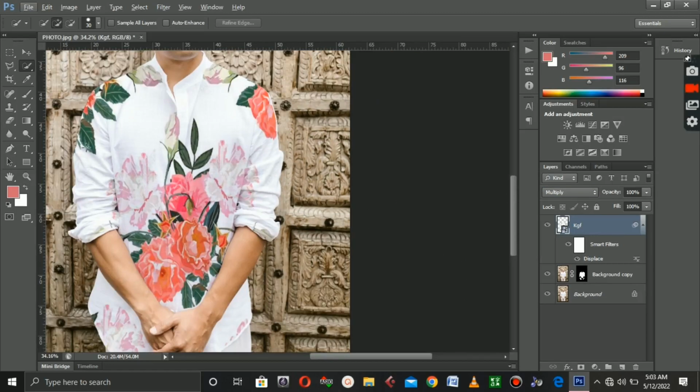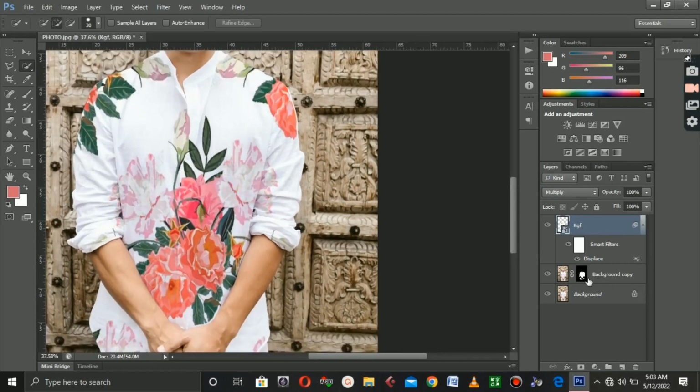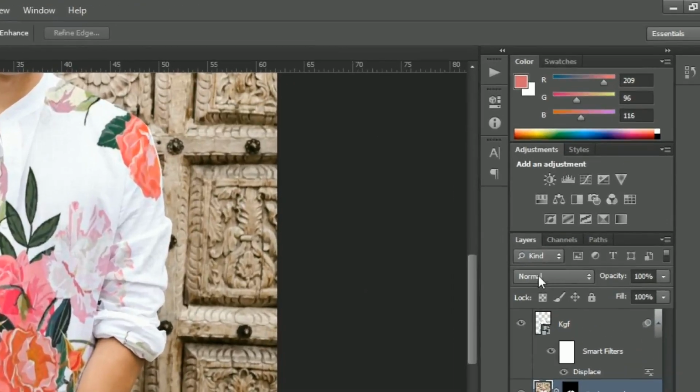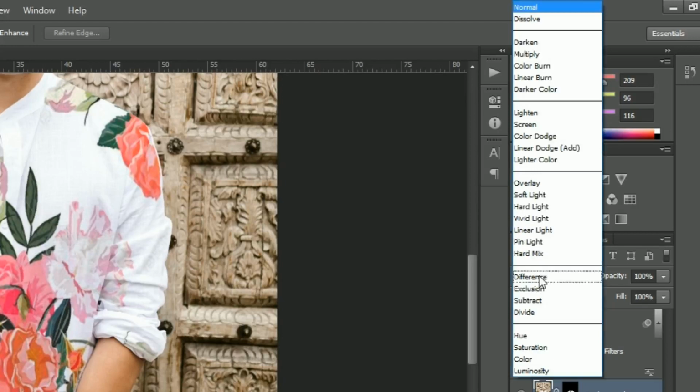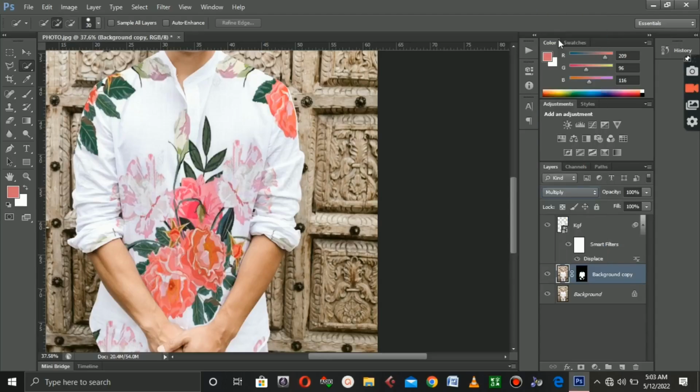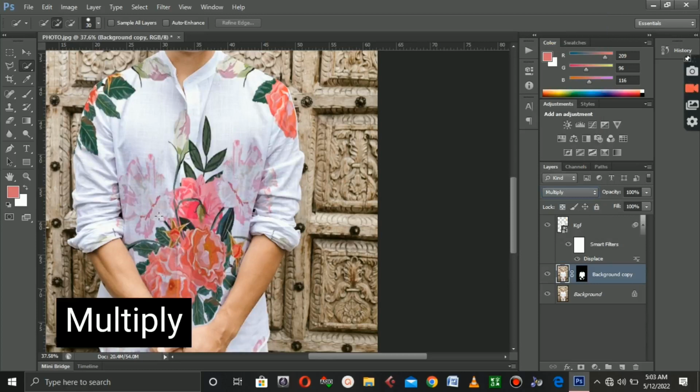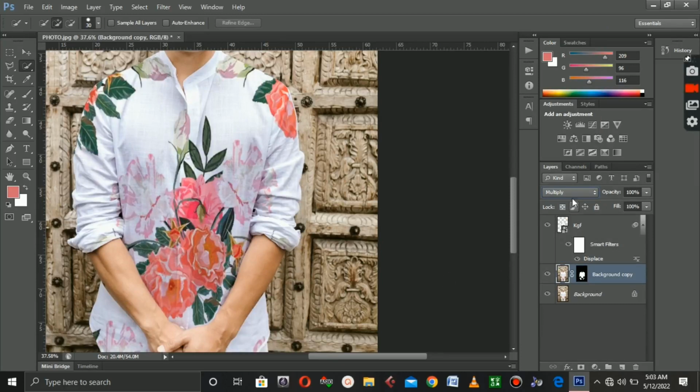So for me to add more details, sometimes I come back to this layer and I change the color mode to multiply. You can see that it's looking more realistic here. Sometimes I don't want it to be too black, because if you put this layer on multiply, it will be a little bit dark.